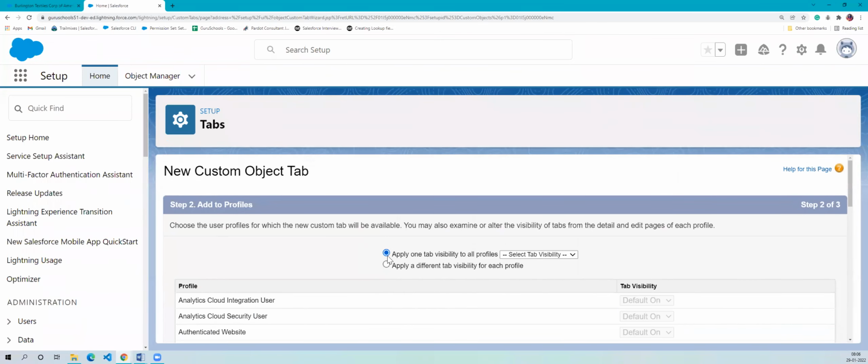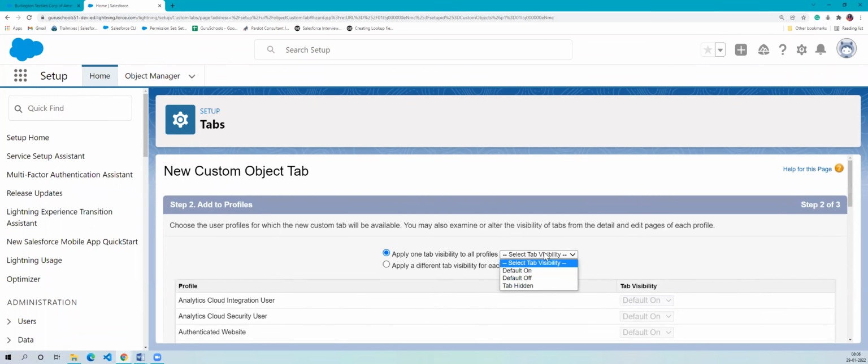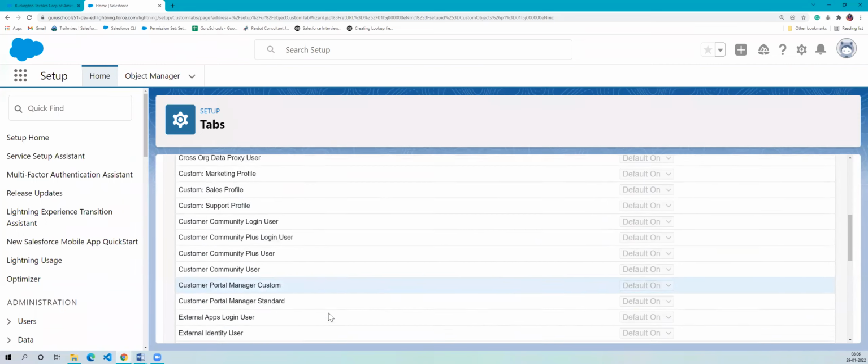Otherwise, if I select the first option, apply one tab visibility for all the profiles, then from here we can select either default on, default off, or tab hidden. If I select default on, then all the profiles will have access.